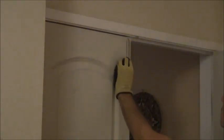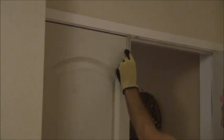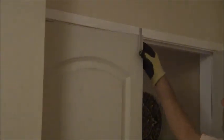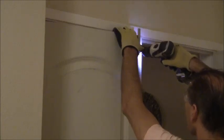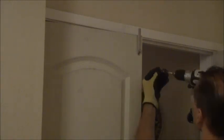Alright, make sure everything's nice and straight, so when it comes up, it latches just right. Make sure it's parallel with the door. Don't even need a straight edge, you can eyeball this. Right there looks real good. Bring that up to expose the bottom hole. Pilot, screw right there. Okay, and then just sink in the screw to set that in place.